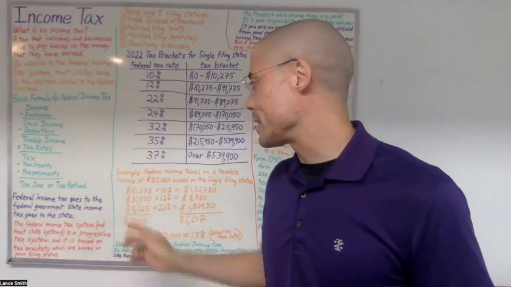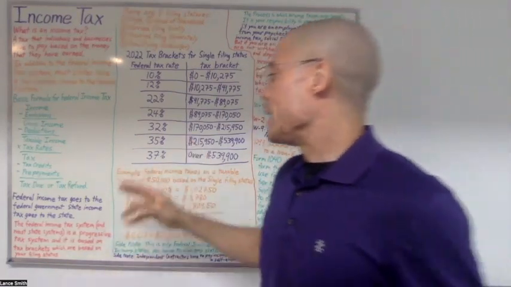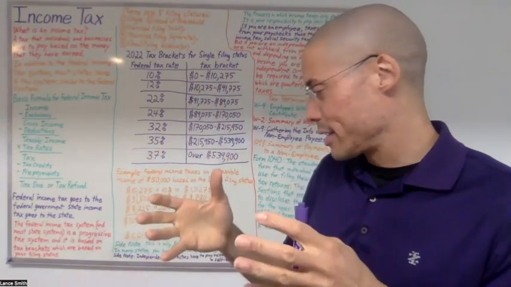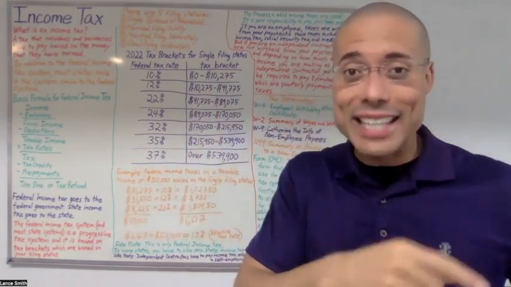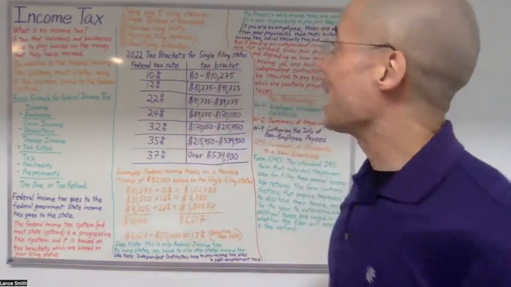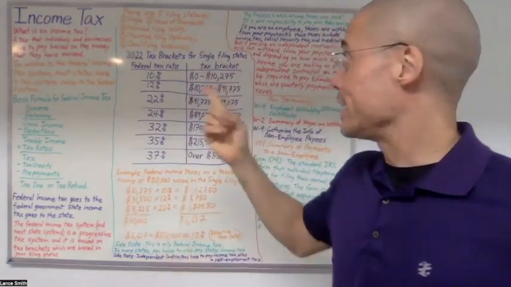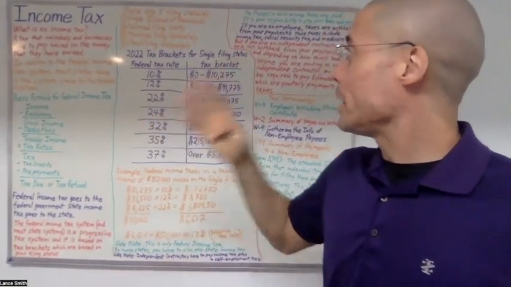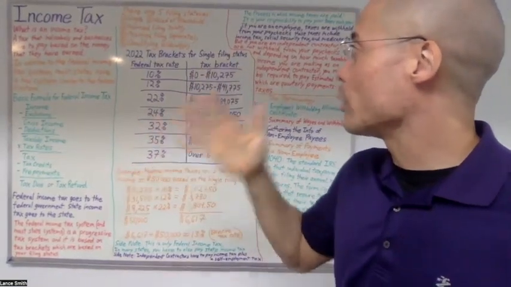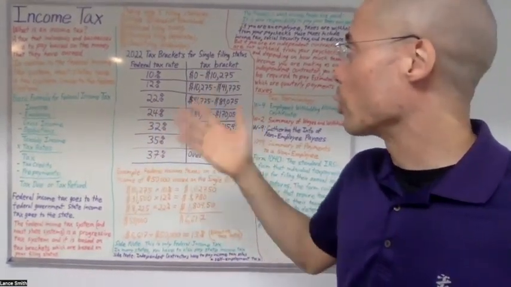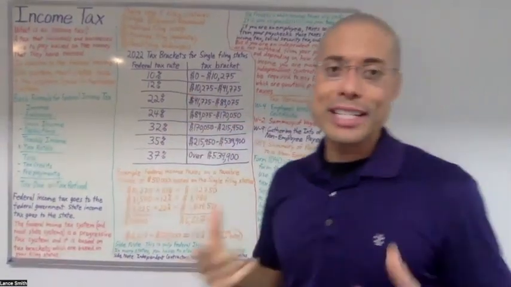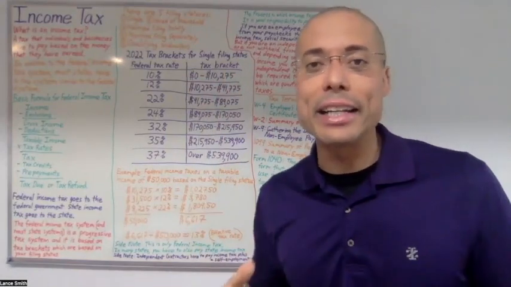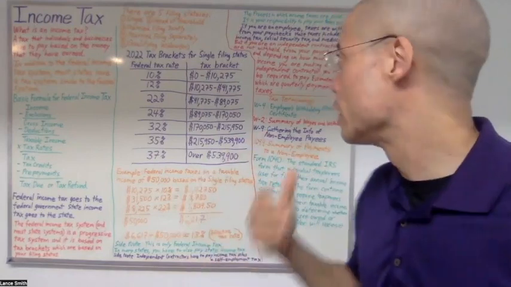Now, the federal income tax system and most state systems is a progressive tax system, and it is based on tax brackets, which are based on your filing status. Now, there are 5 filing statuses: single, head of household, married filing jointly, married filing separately, and qualifying widow, or in other words, qualifying widower. Now, let's go through an example. For this video, we're going to focus on a person who is filing as single, a single filing status.